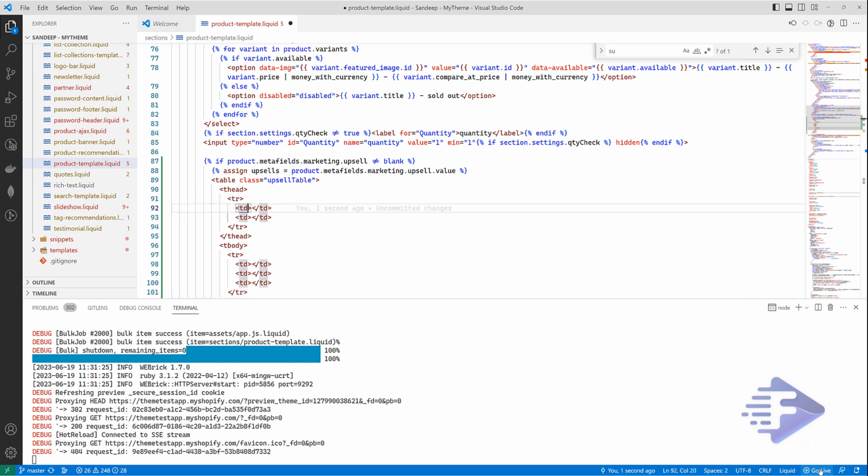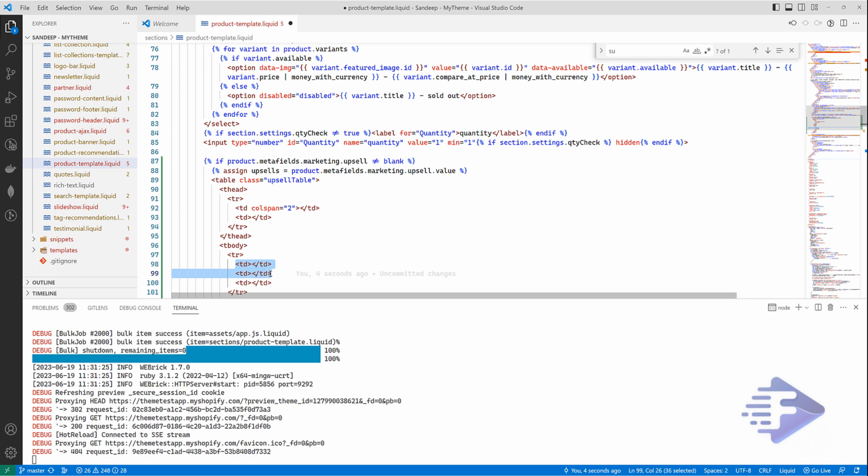First thing I want to do is use the image for 2 cols. For that, let's say colspan equal to 2. What this will do is cover this, and this one will be for the last one.